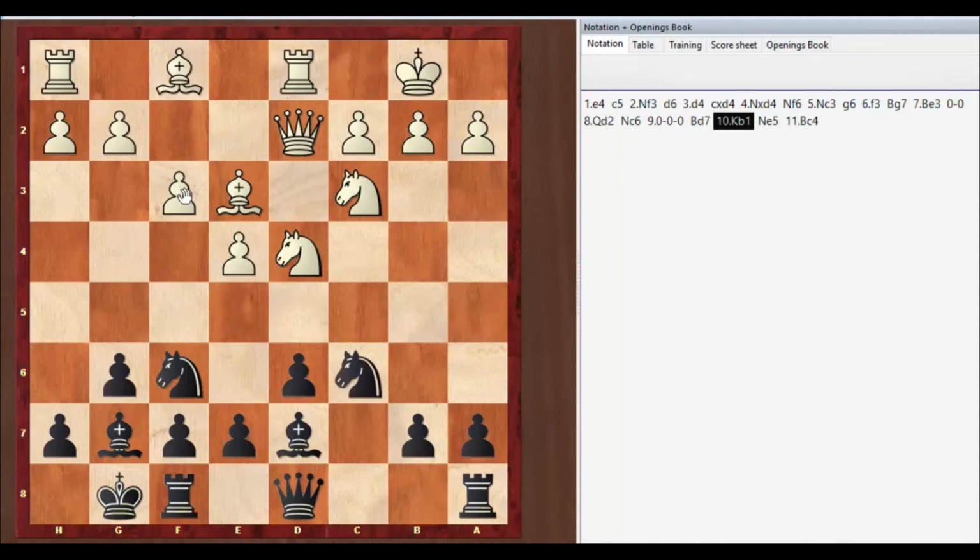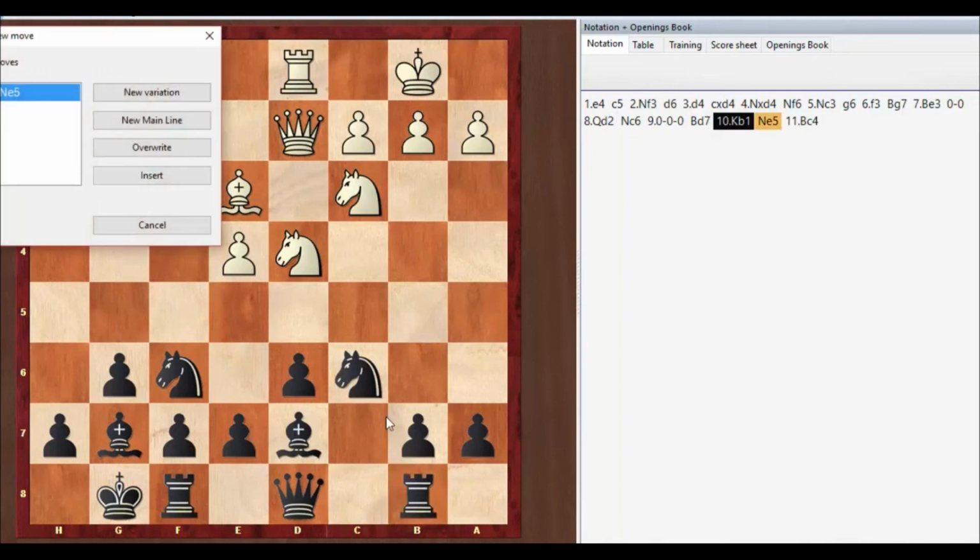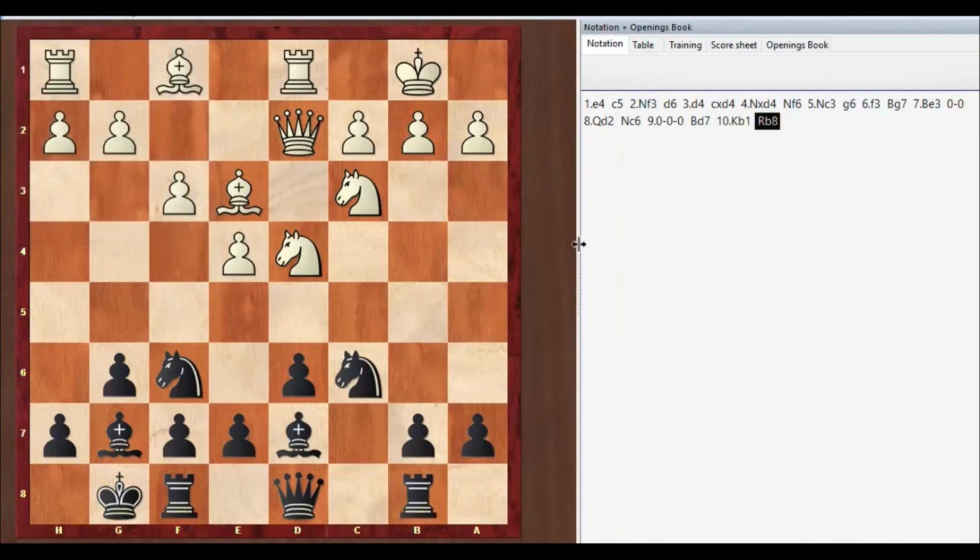Let's go back. I just want to show you guys the main Chinese line. So you would play rook to b8 here. This is a lot different than bringing these pieces out and moving the rook over. And by doing this, you're saying that you're going to push this pawn forward and you're going to attack this way. And it tends to work really well, and it can surprise your opponent when they're not ready for it.